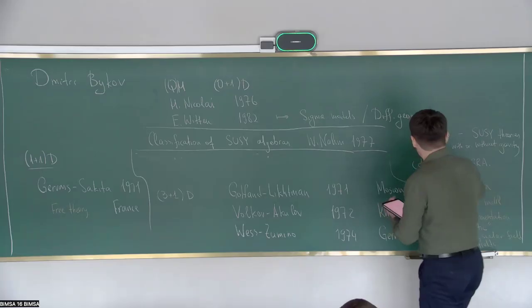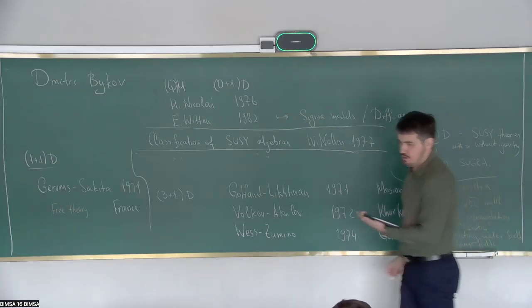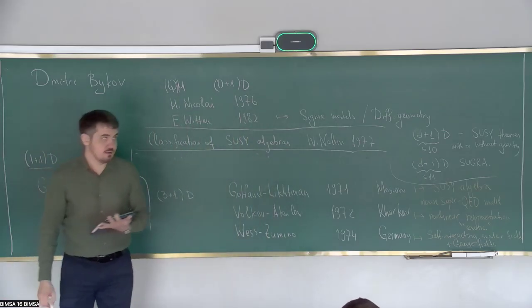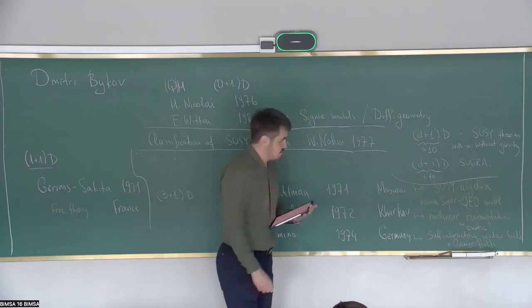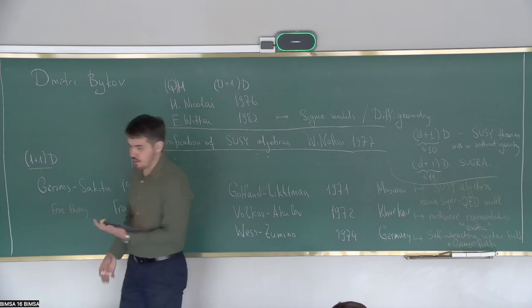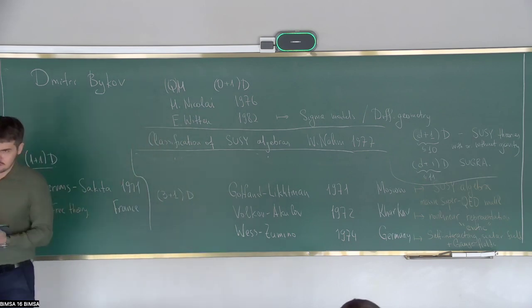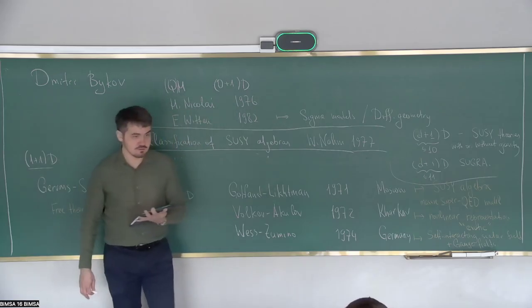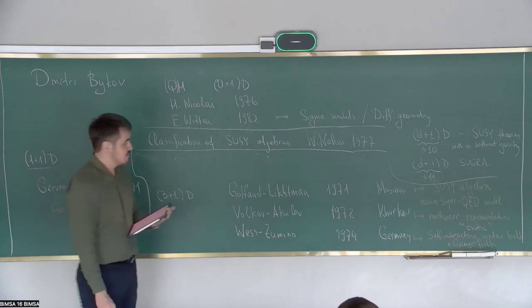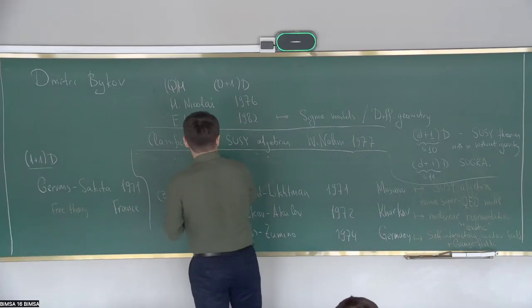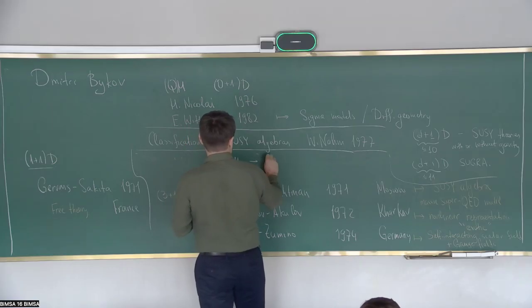And in higher dimensions, you can still have supersymmetric theories, but they will involve higher spin fields. Higher spin means spin greater than 2, so tensor fields of higher ranks. And to have interacting theories of such fields, you have to include all spins at once. So these are infinitely more complicated theories. So in higher dimensions, only these theories are allowed: this one, that one, and there's also higher spin.